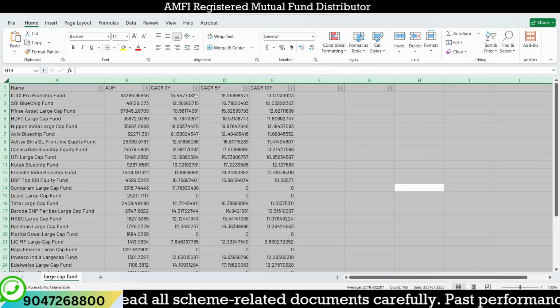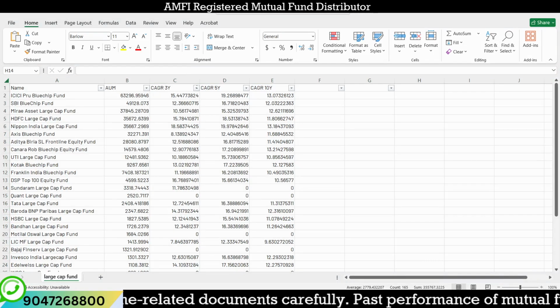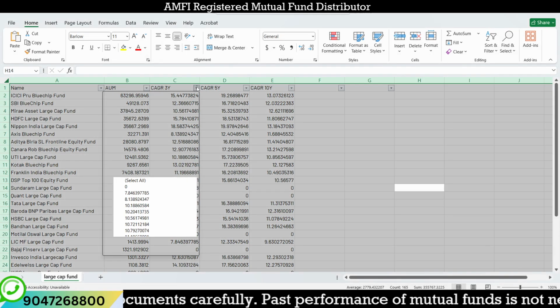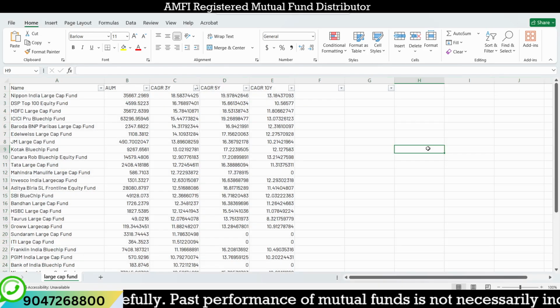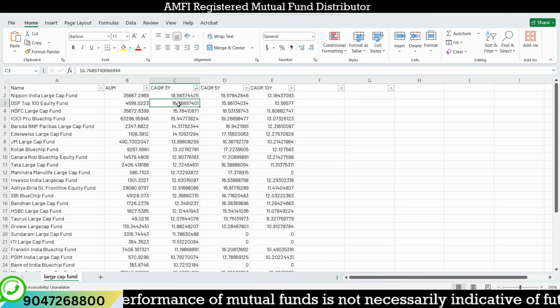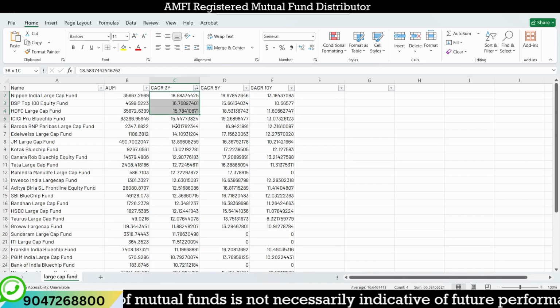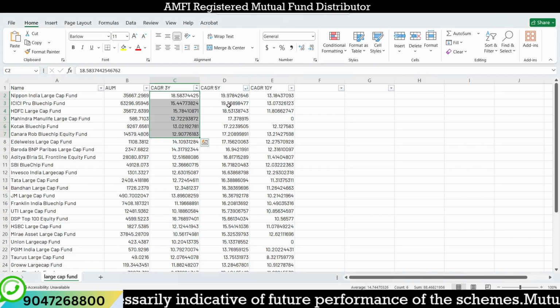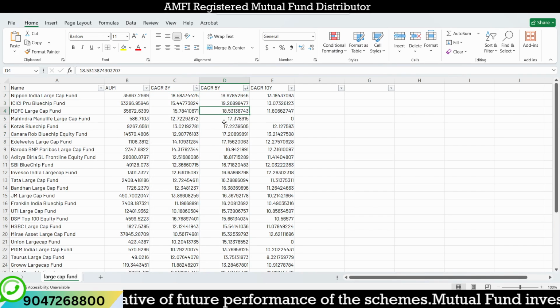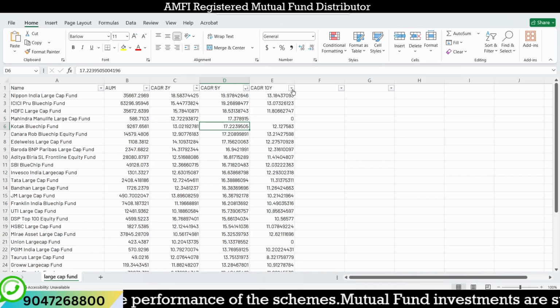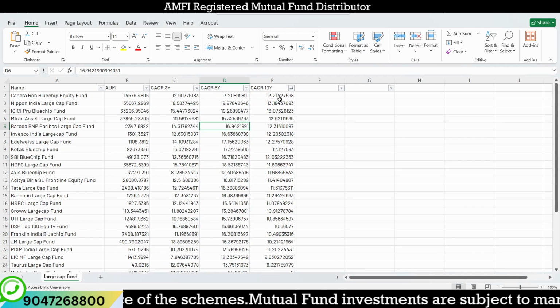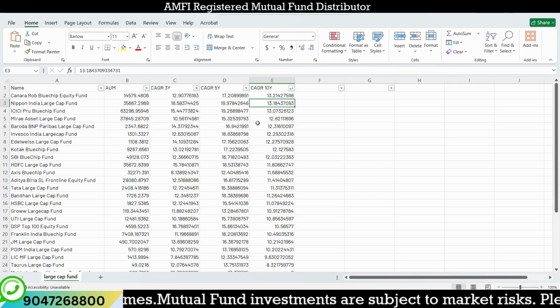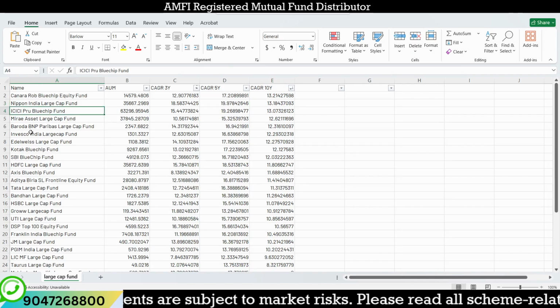Let me try here. If I filter the higher ones, on the 3 year basis we have Nippon India Large Cap and DSP, HDFC based on the 3 year CAGR. On the 5 year basis we are looking at Nippon, ICICI, HDFC, Mahindra and Kotak. And on the 10 year basis, here 13%, Canara and Nippon. So Nippon is there in all the categories, and ICICI also is there.